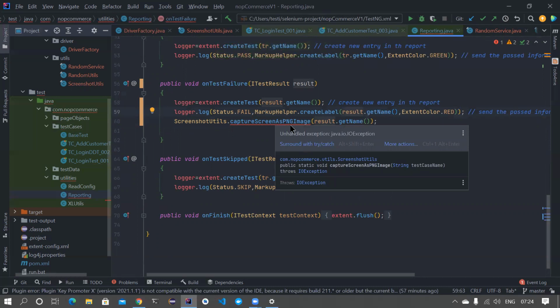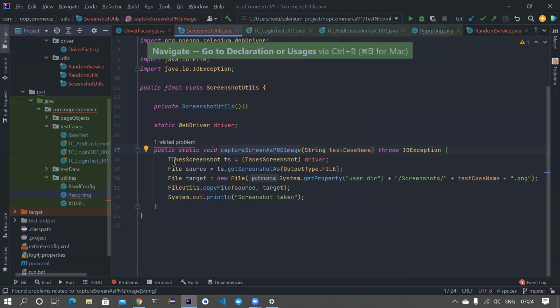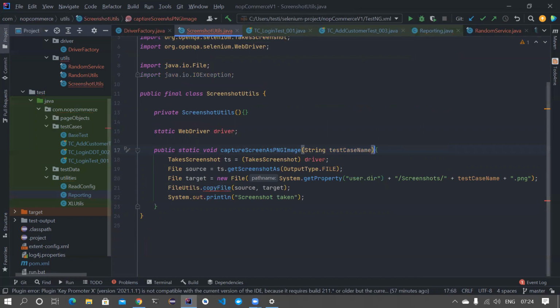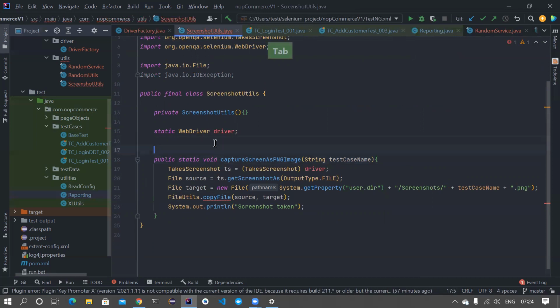So surround with try catch block. Why? Because they're actually doing a lot of things here. It throws an IO exception. Let me remove that. So the copy file here throws an exception. So maybe if you have Lombok, you can do the sneaky throws. Otherwise, I have to handle the exception. See, that's the problem, guys. You don't have to really do it like this.